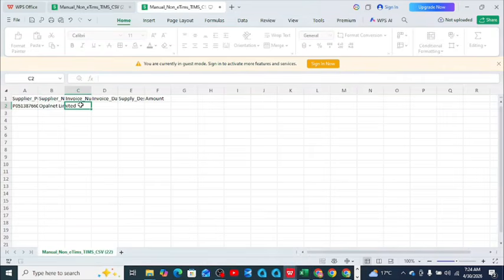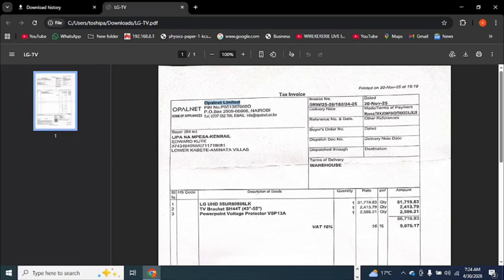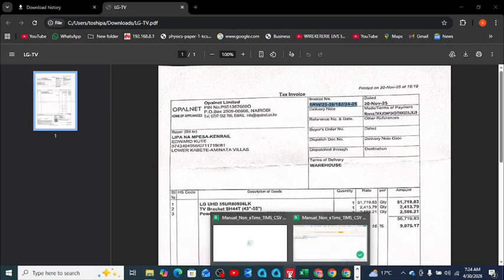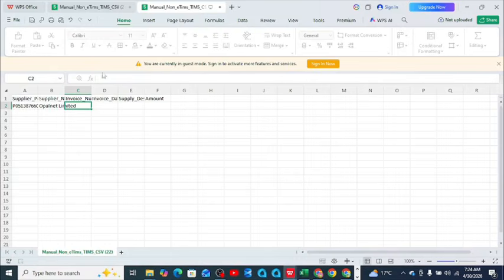Then you need to enter the invoice number. You just get back to the invoice again. That is where you usually get your invoice number. I'm choosing to highlight because when I do it manually, I'm prone to making a lot of errors. That's why I usually recommend copy pasting what is in the document in some cases. Then I need to come and populate it here.